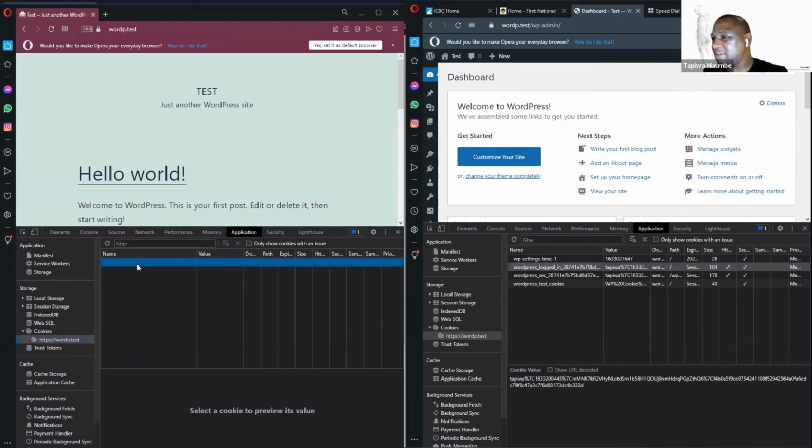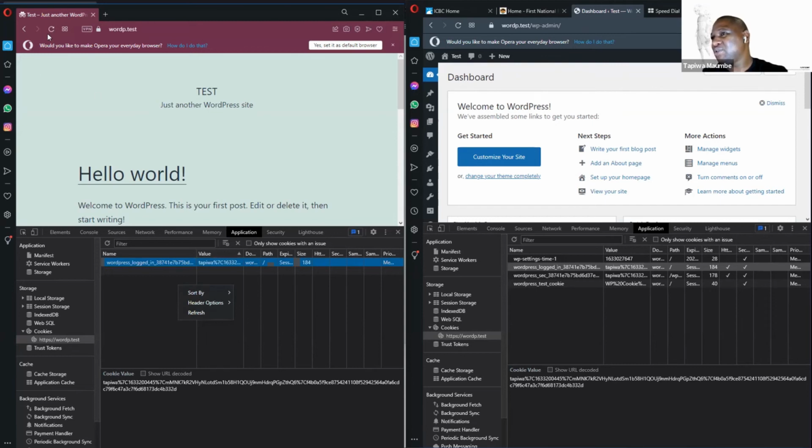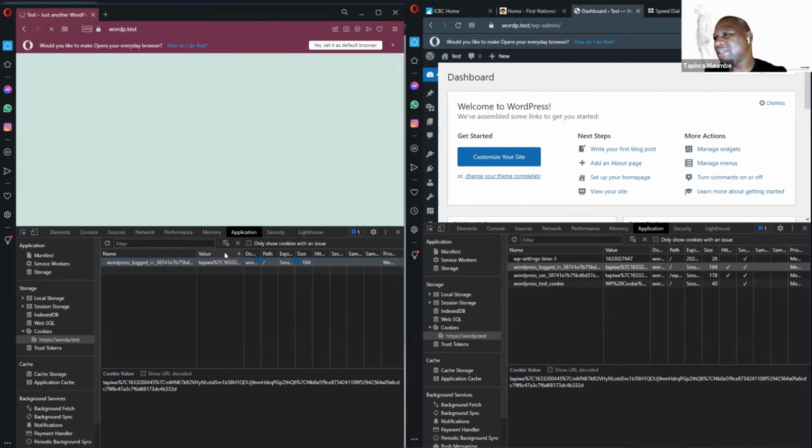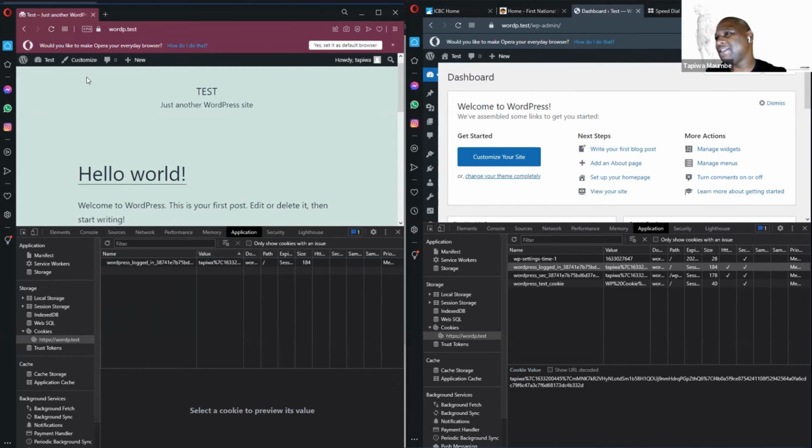If you've got HTTP only off, you must put it on. You should not allow JavaScript to have access to your cookie. So now I'm logged in, you see.